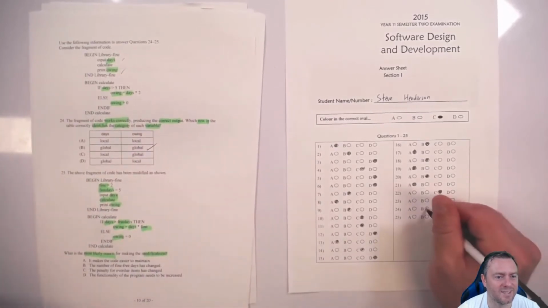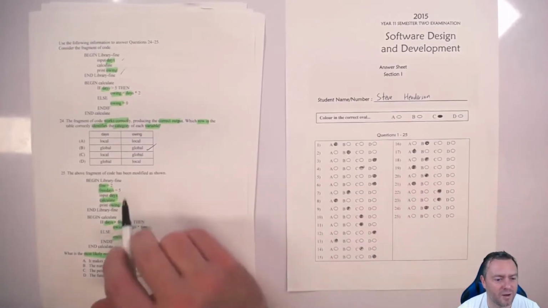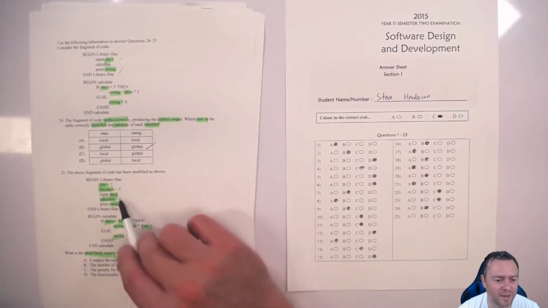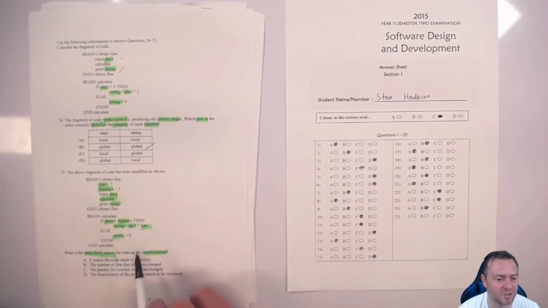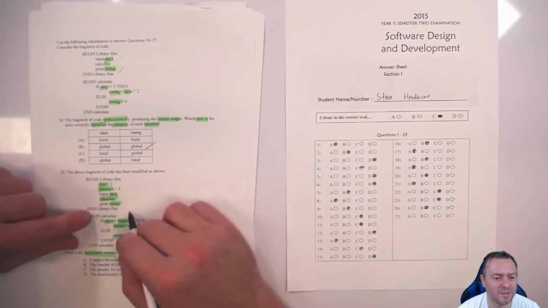Now, if they only existed inside the calculate, that's what a local variable means. For 25, if we look at that, it's got fine and fine days, so they've tried to make it modular. What that means is if you need to change the fine, you literally change it in one spot only. You don't have to go through the rest of the code. That makes it a whole heap easier when you're maintaining it.